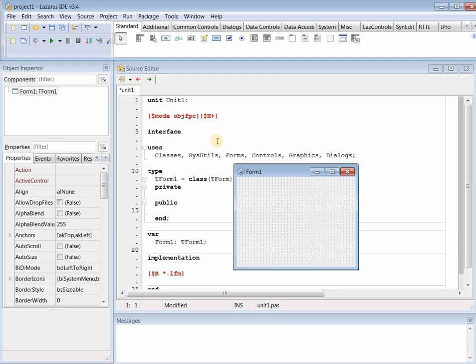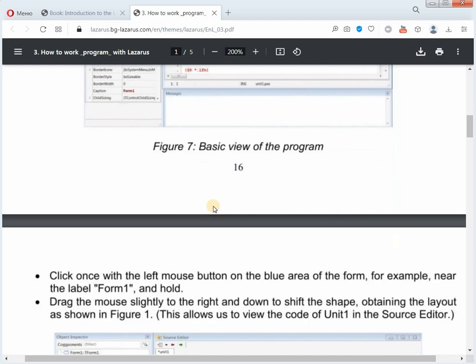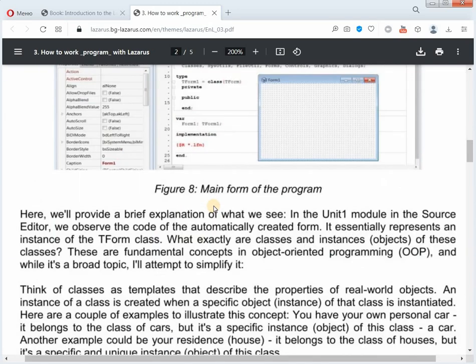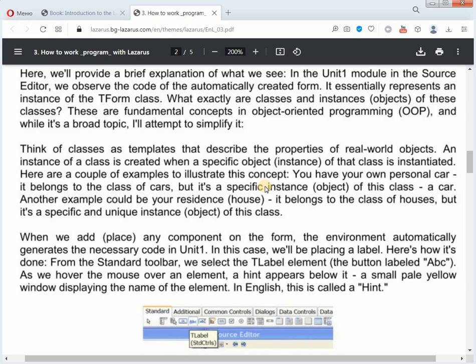Classes can be imagined as a type of template in which the properties of real-world objects are described. When a specific object is created, it is called an instance of that class. Here are some examples to help you understand better.